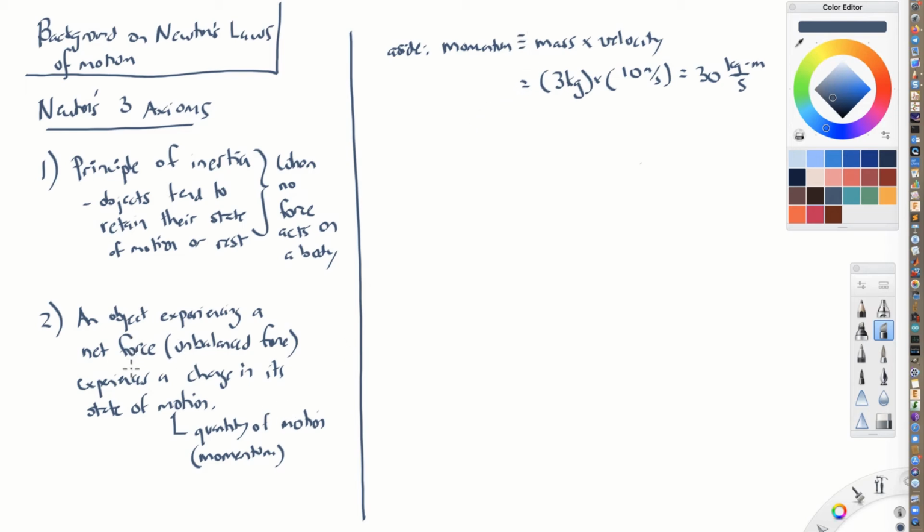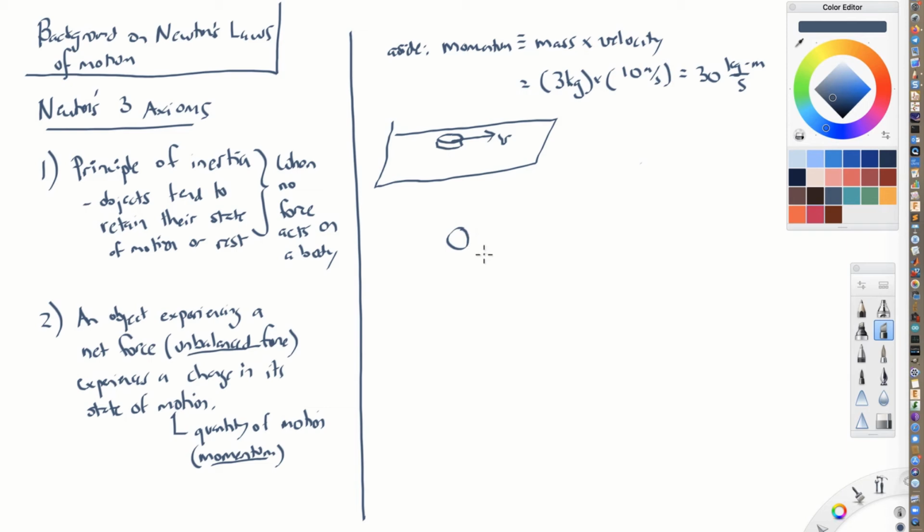So what this is saying is that when there's an unbalanced force, its momentum changes. There are a few ways that this could happen. For example, let's suppose that you have a hockey puck on the ice. Let's suppose that initially it has a speed or velocity in this direction. Well, what happens when we apply a force to it? There are really three ways. I'm going to look at a top view.